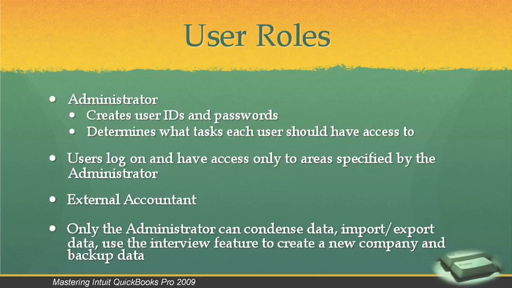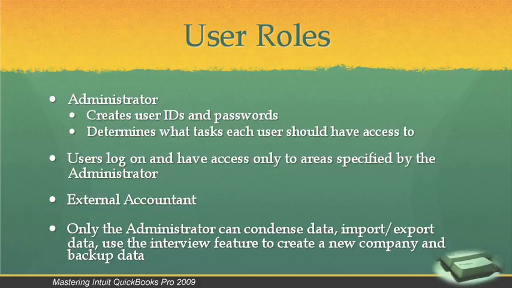When we talk about defining multiple users, we have to also talk about user roles. The user role that is always required is at least one administrator. The administrator is the one who can create user IDs and passwords and can determine what tasks each other user should have access to. Users log on and have access only to specified things that are allowed by the administrator. So a user account could be very restricted, or it could have access to some parts of the file without having access to the others.